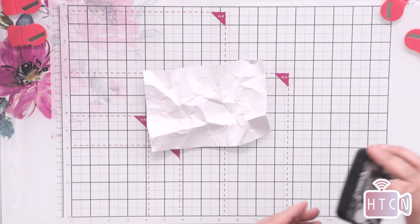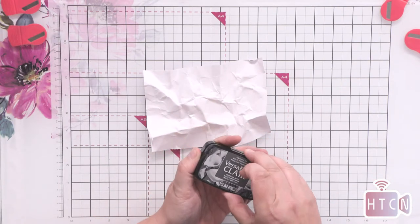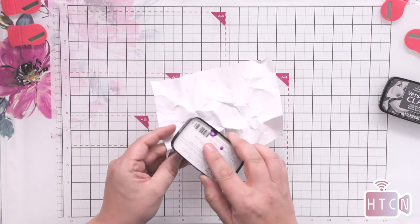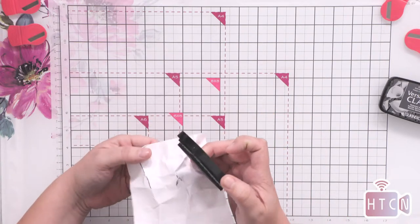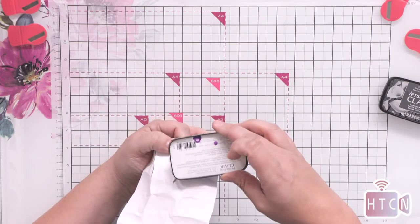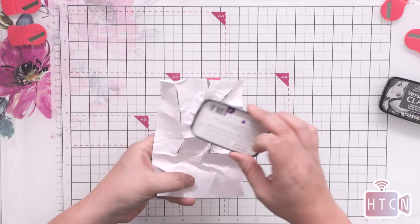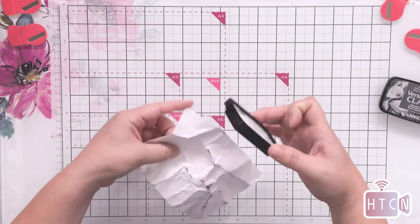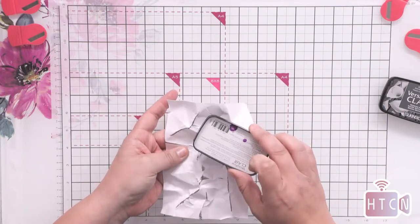The next thing I'm going to do is use this Versafine Clair. This is a paler grey one, so it's not the black. I'm just going to brush it over these creased edges where I want it to go, lightly brushing it over those creases. You can bend the card as you go in. Oop, there's a nice crease there, look. Over these little bits. You see?